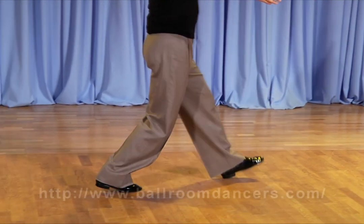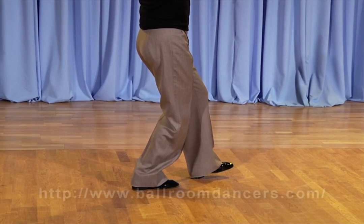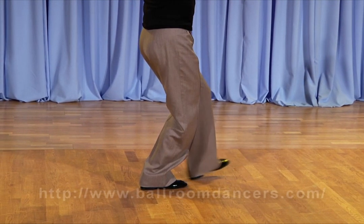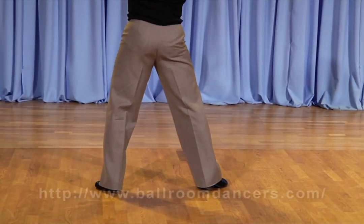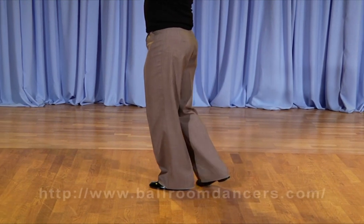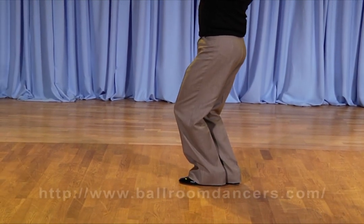Dancing back, toe heel, releasing the toe of the left foot and beginning to rise, but only in the body. Toe, and finally, flat foot closing at the end of the step.